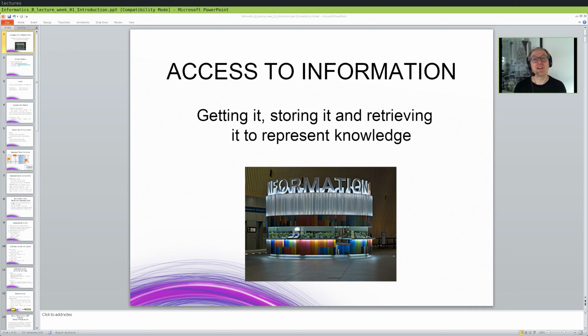But all humility aside, let's talk about this class. This class is called Informatics B. You might be a master's student or an undergraduate student, it doesn't matter. You're still going to learn all about databases and information. This is your first informatics class where you get to get your hands dirty.